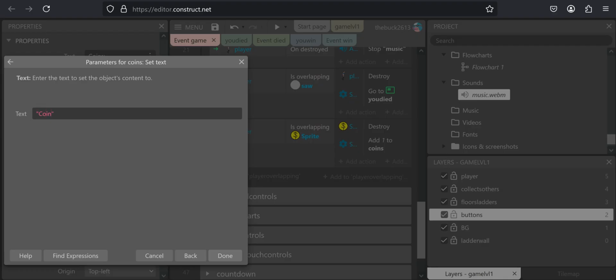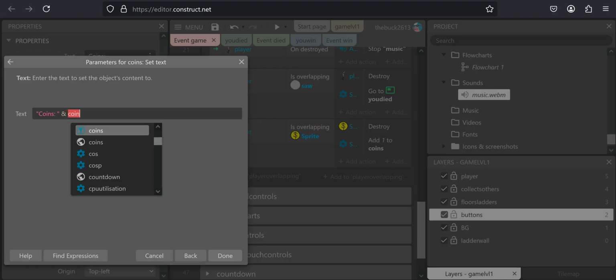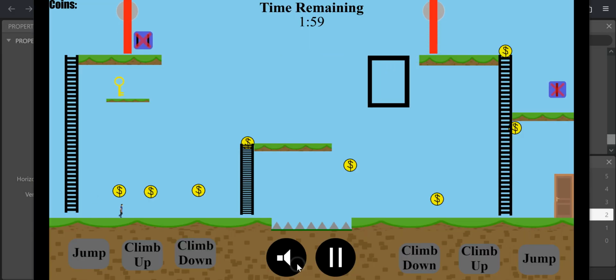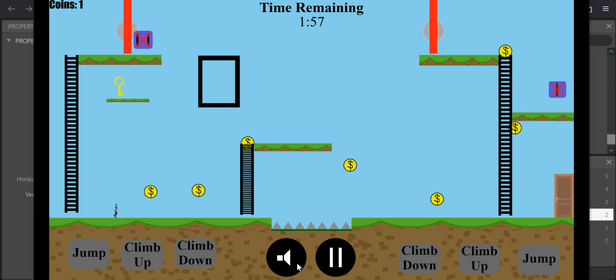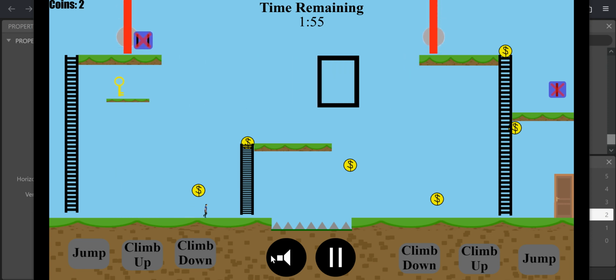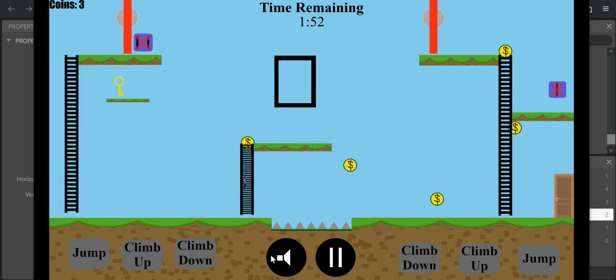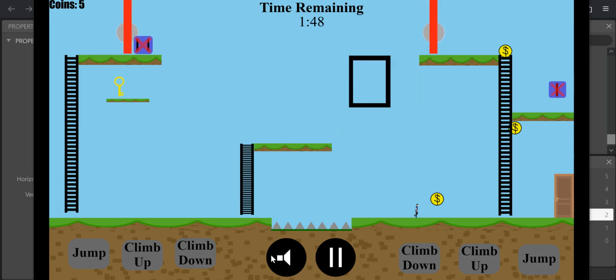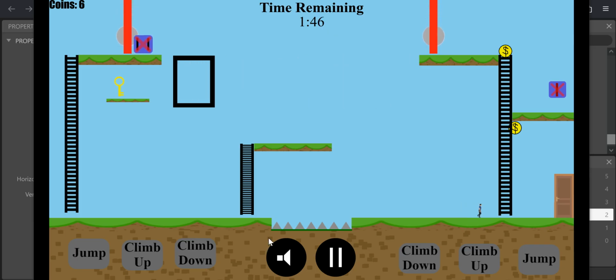We'll do a capital since it's showing. And coins. So now it is officially set. And we've got 1, we've got 2, and 3. And you basically get the idea. There we go. So all good right there.